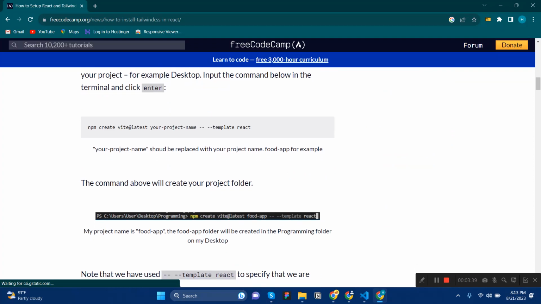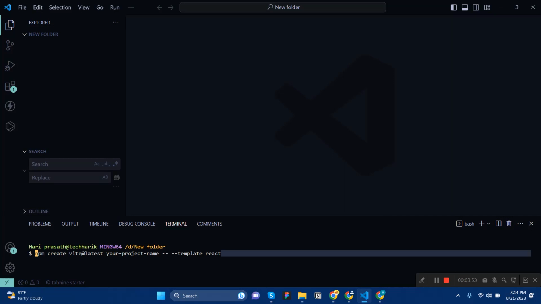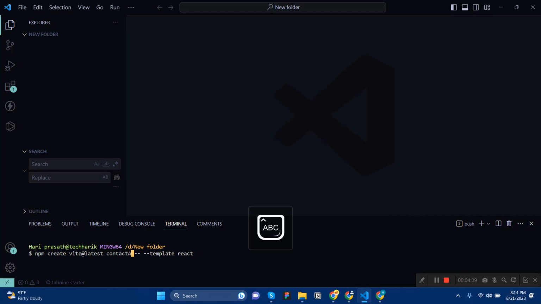We just go here, copy this, come to our folder, paste it here in this project. Just go here, remove this name, your project name, and I'm just going to say contact app.